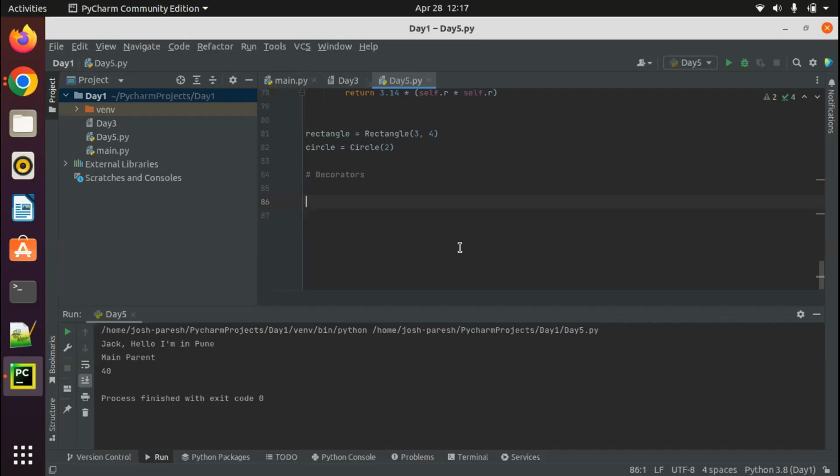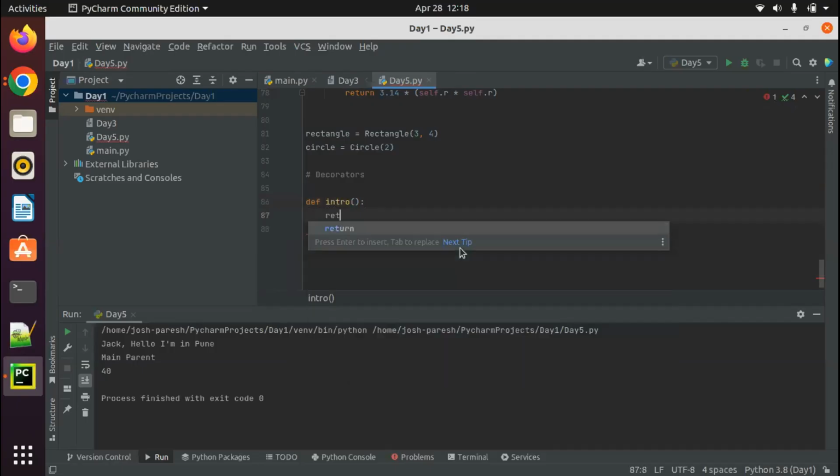To explain decorators more simply, we will just print some statements so that you get to know how it's working. Let's say I have a function def greet, say intro, which returns: hello there, good afternoon.